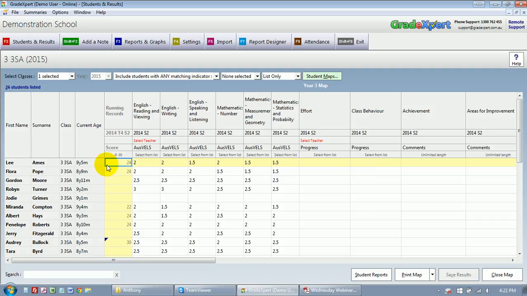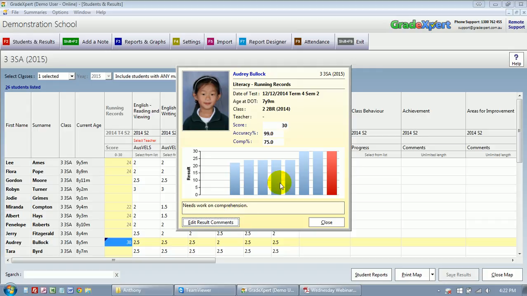We have a running record column in there, and that's for reference only, and you can tell that it's for reference only because it's in a lighter grey color, meaning that it's read only. This little blue triangle in the corner means a teacher has put a comment against that student's result. So if I double click on that cell, we do get the graph, but we also get access to the comment that the teacher entered.